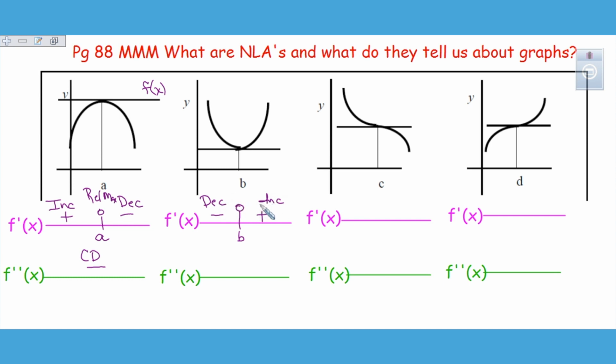And then if you decrease to increase, there's a relative, not a max, but a relative min at that. See that little bottom of it? They're really supposed to join smoothly, and that's a kind of goofy graph. And if you'll notice, this graph does not change concavity anywhere. It is concave up like a cup. So the second derivative would be positive everywhere, indicating that the original graph would be concave up.